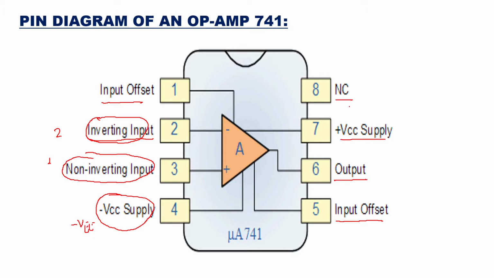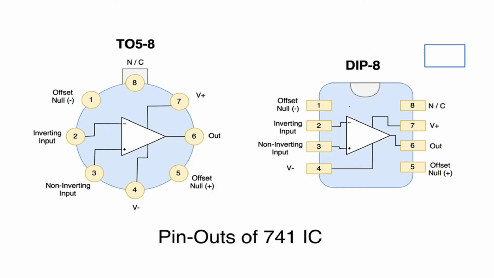So these are the 8 pins of IC741, and this is the pin diagram. 4 pins on one side and another 4 pins on another side. So it is a dual inline package. The same arrangement you can find in two ways. One is the circular type, TO-58, in which you can see op-amp pins 1, 2, 3, 4, 5, 6, 7, 8 given in a circular fashion. And whatever we saw in the last slide was the dual inline package, DIP 8-pin package. So these are two ways of producing the IC.